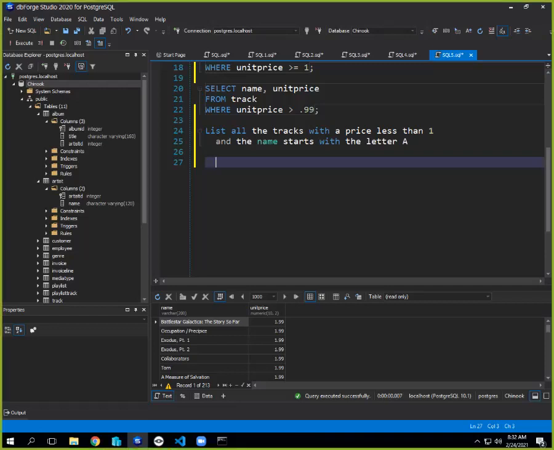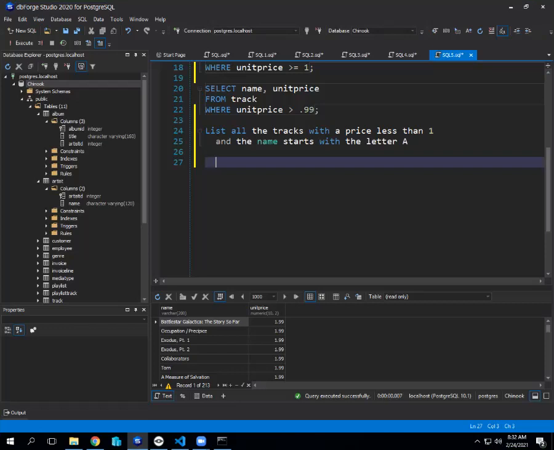And you can also just list the name and unit price column instead of everything. This time we're doing it less than $1 instead of greater than $1.